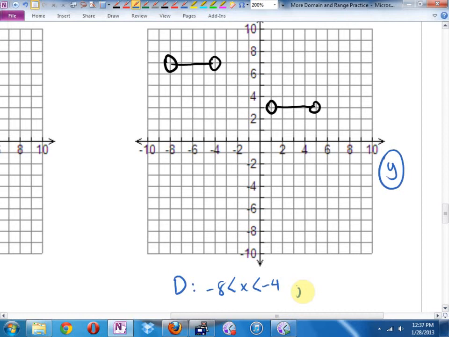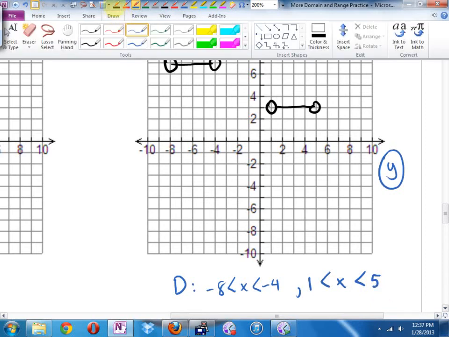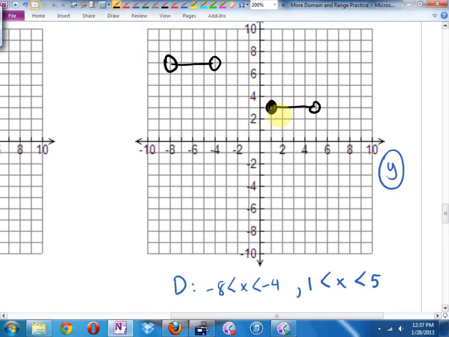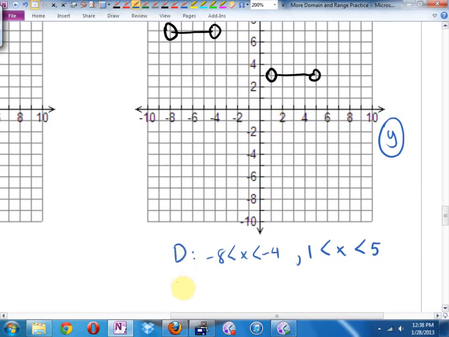Look at the second line. How far left? +1. How far right? +5. Touching. What if I had this? Touching there, I could deal with it, but I didn't have that. So let's get rid of that. What's the range? How many heights appear here? Only 2. I guess we're going to list them then.